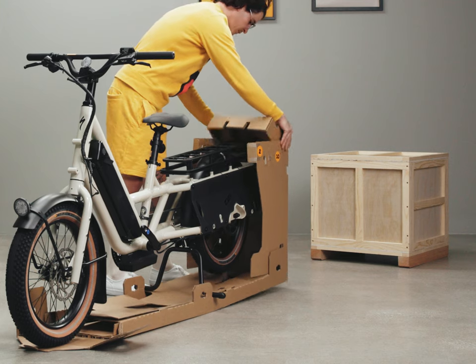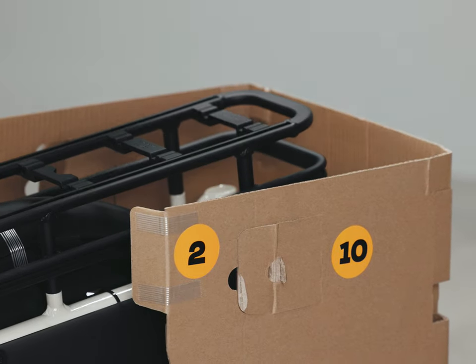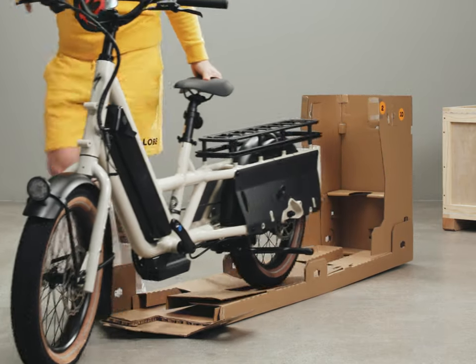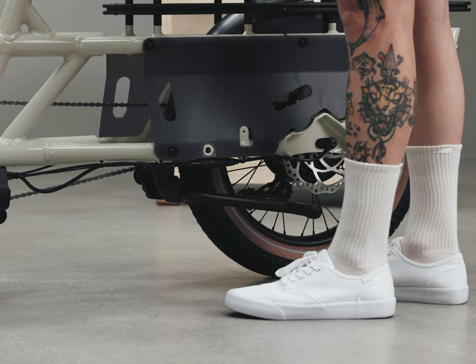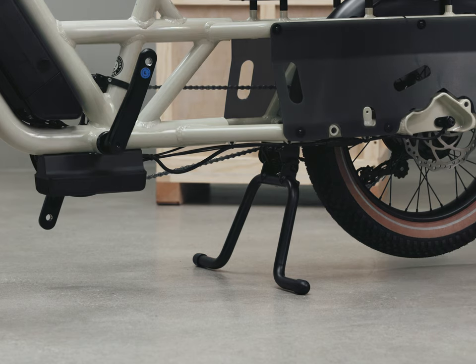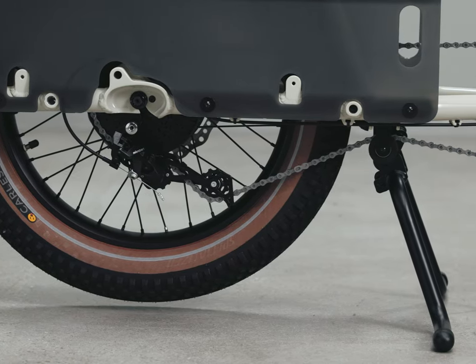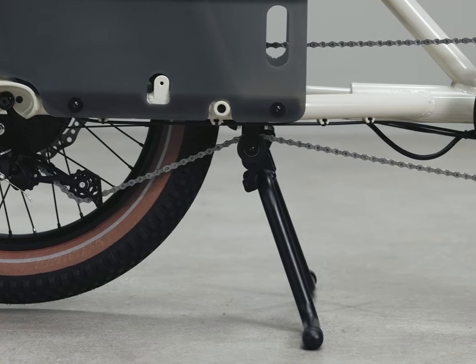Open the corner locking tabs on the rear tower and remove the tower cap. Hold the handlebars with a foot on the kickstand and roll the bike forward. With the bike out of the box, you'll need to keep it up on the kickstand. Use your foot to lower the kickstand to the ground, then roll the bike backward with your foot on the kickstand holding it in place. The kickstand is wide and strong enough to keep the bike up while loading, but it is not intended to support you on the bike.